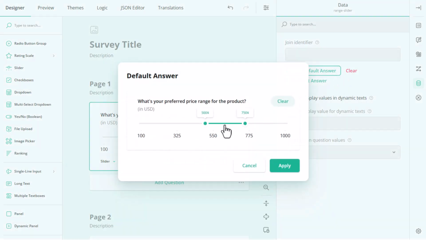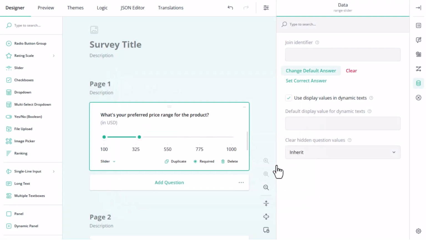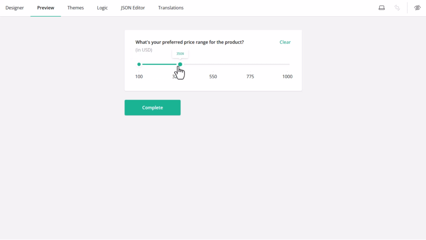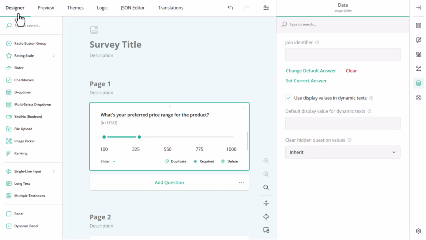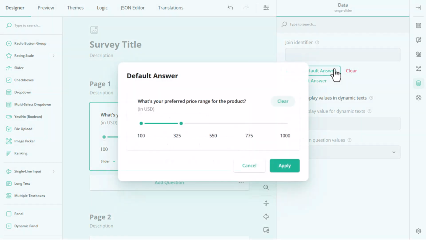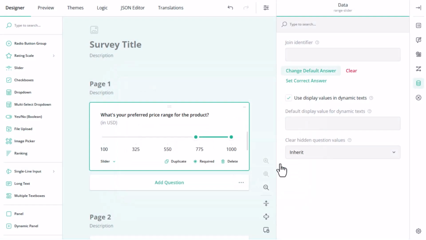You can easily change these defaults to any other values within the allowed range. For example, if you want the default to be closer to the minimum, you can set it from 100 to 350. To do that, go back to the Data tab, clear the current values, and set the slider to new default values. If your browser set it to the maximum possible range, simply drag it to 750 and 1000. Then click Apply again. That's it. The range slider is now fully configured.